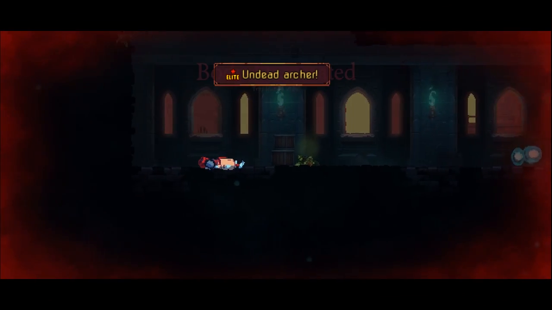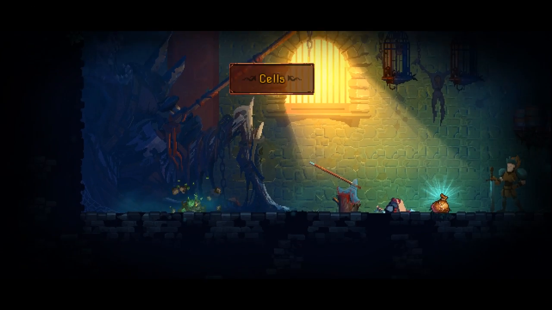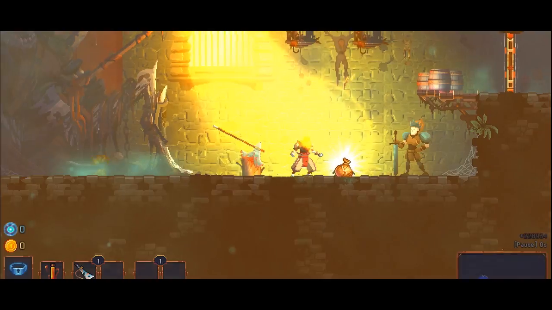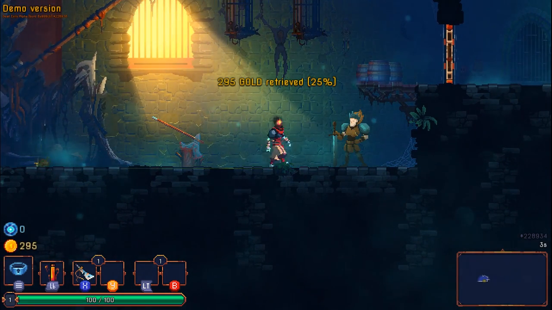Ah! Oh! What? I died. And lost 14 cells. That sucked. We got desecrated hard. Well, that was bad and gross. Alright, so we're here again. We get to keep a little bit of our stuff. Yeah, so this is weird. Okay, Fallen Warrior sack. So we get some of our gold back.